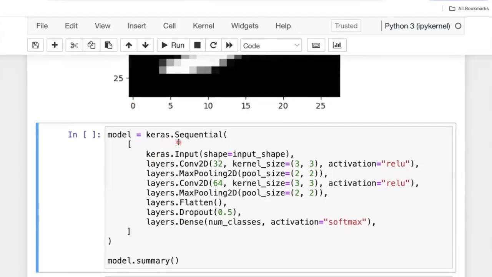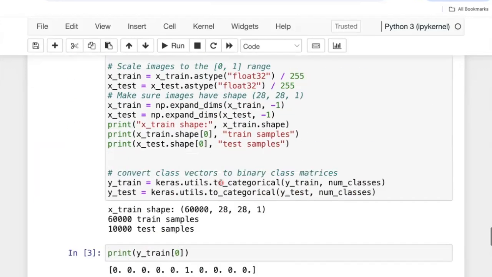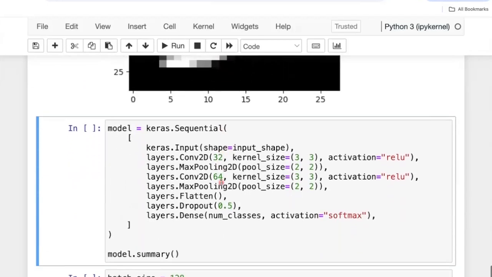So we're going to use the sequential model here, although we talked about the functional API too, so you can always develop more complex types of CNNs using the functional API. But for now, we're going to use keras.Input to say that this is the input layer. And remember, the input shape comes from here. So it's important to say that this is 28 by 28 by 1, because we want to provide the height, width, and the number of channels. And then we have this Conv2D.